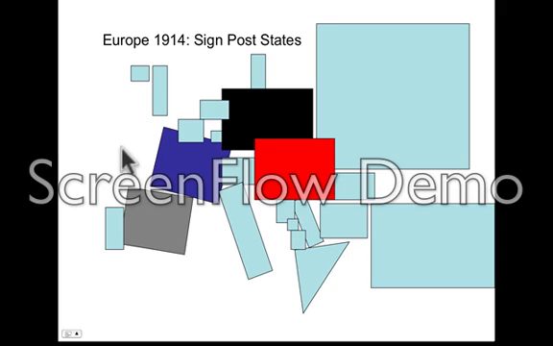Okay, so if we start down at the bottom here, this gray box, this is one of the four signpost countries. This is Spain. Above Spain is the second large signpost country in Western Europe, and that country is France. And then we have in the north, the biggest of the signpost countries, Germany, and then underneath Germany, the fourth signpost country is Austria-Hungary. You'll notice that all four of these countries are roughly the same size in terms of territorial area. They're not the biggest countries. You can see that over here this country is much bigger, and down here this country is much bigger.